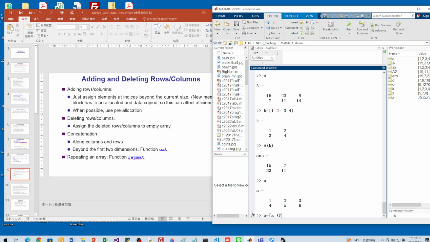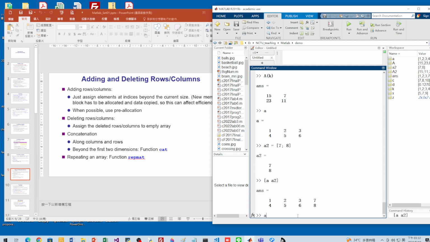Maybe I'll just do this first. So you can see this kind of concatenation. There's nothing in between here, just a white space. Of course, these two have to have the same number of rows, otherwise you get an error.